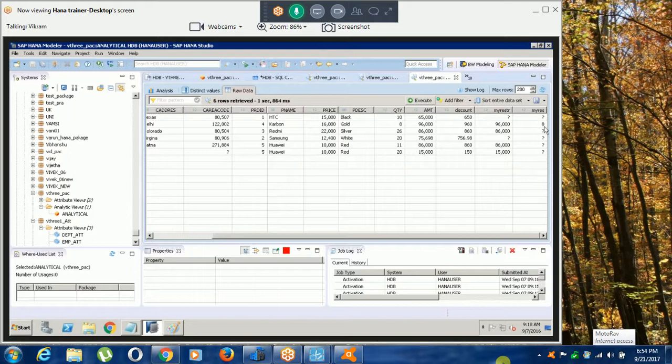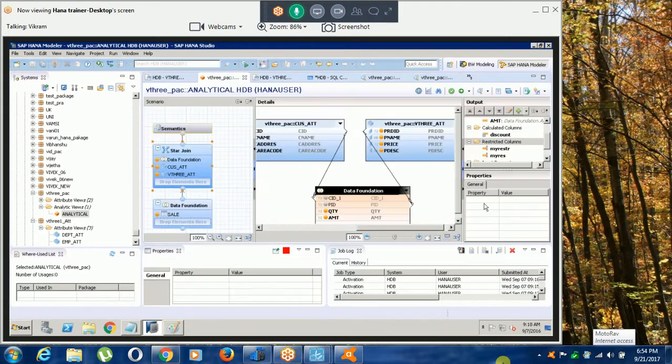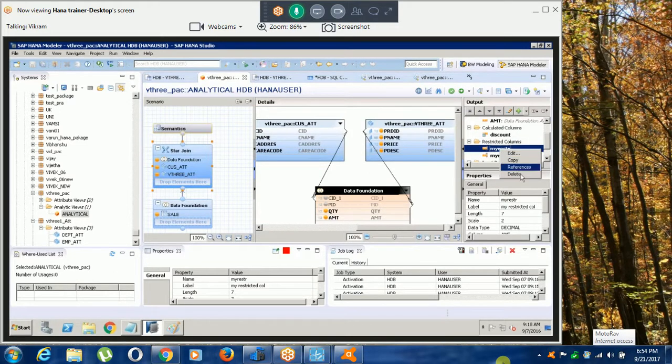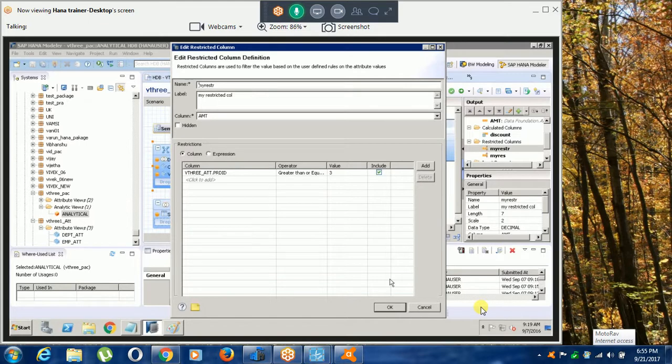If we want to remove this restriction, then we can just delete it. Remove the restricted column: right click, delete, reference, copy, edit. If we want to edit, we go in the edit window and we can change equal to, greater, less than, like that.